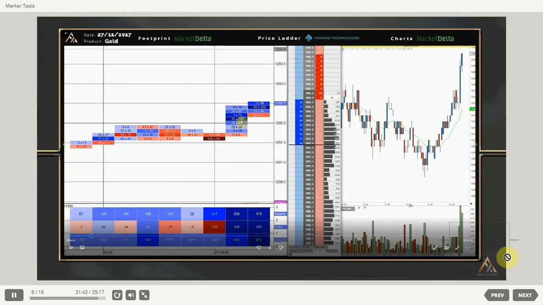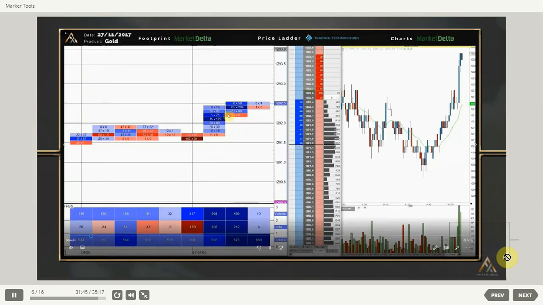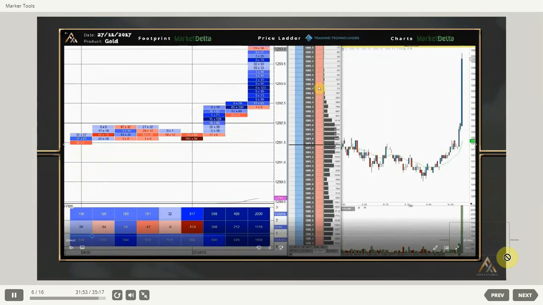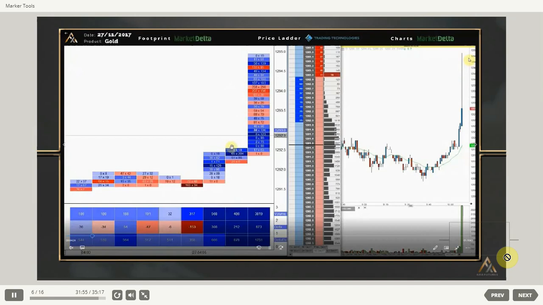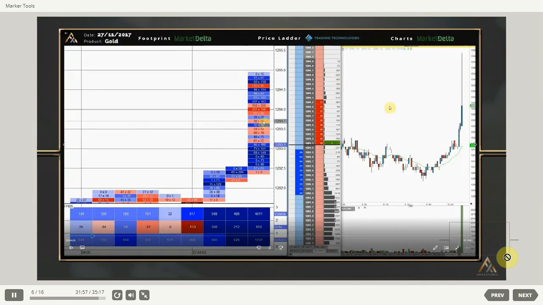We saw it both at the 129 but also the 71. It did come down and give you a chance. It gave you 21 lots filled. Straight away back up. And again, if you're watching the price ladder, you can see the market very aggressively moved up there all the way to 1295. So a real 30-40 tick move in the market. From what, 92s? I mean, you would have been buying somewhere around 92s up to 95. So a good 30 tick move in the gold, and that signals out then the breakout.